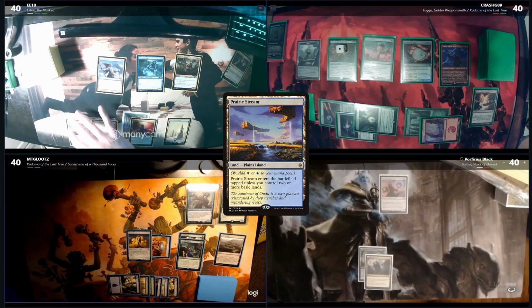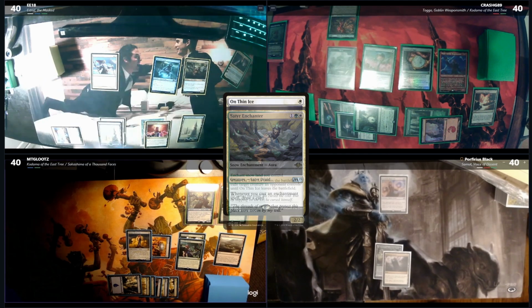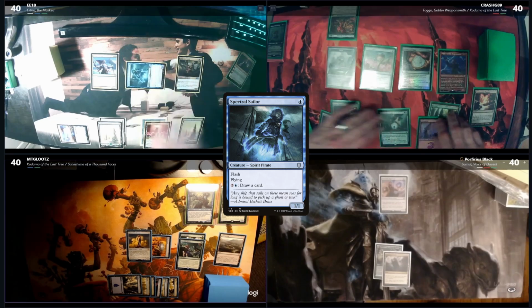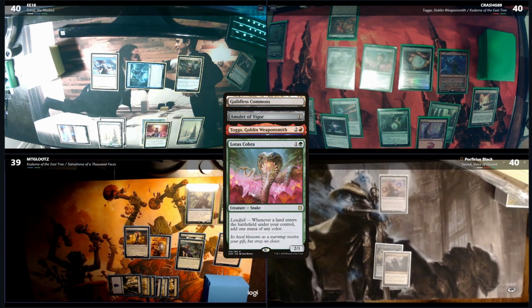Jimmy has a Prairie Stream and then casts an On Thin Ice. He enchants his Snow Forest and O-rings the Ashaya. He gets a draw off his Cedh, but is done after he smacks Lutz for 1. Crash has the same trick with his guildless commons.